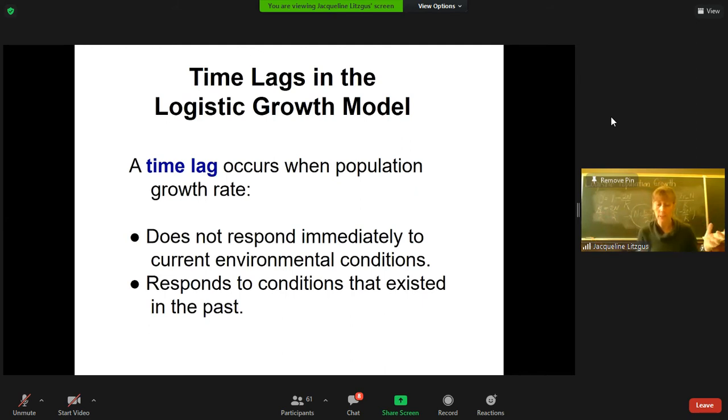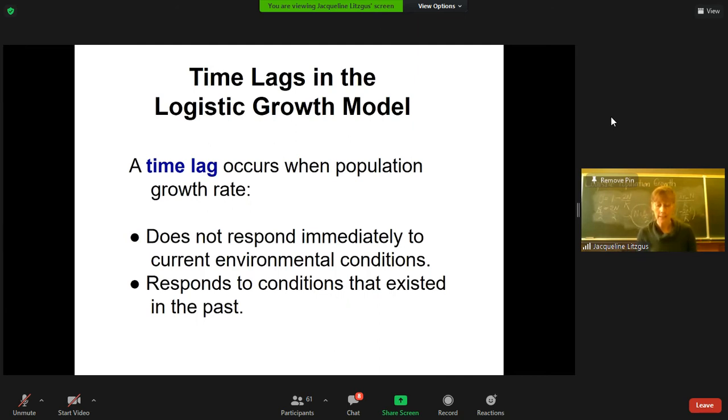So again, the birth rate in a population depends on the population size back when the individuals got pregnant, okay? And then there's this lengthy gestation period, so the growth that results from those pregnancies is going to happen later than the environmental conditions of when everybody got pregnant. So that's a kind of time lag, and in that specific case, related to the length of gestation. For some animals, some mammals especially, that gestation period is really long.